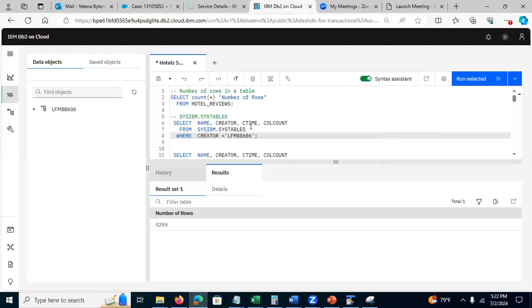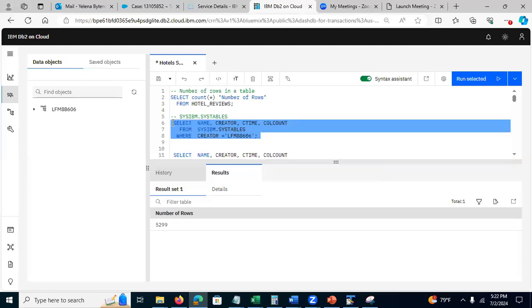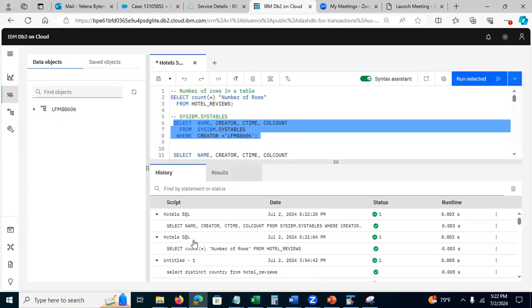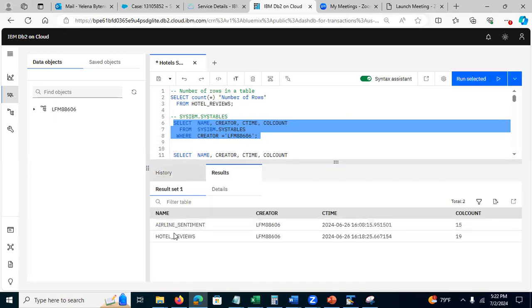Next query, I can run it this way. I can put the schema name here, right? So system tables is a table about the tables. I can do this, and this is going to return the table name, who is a creator, which is me, right? And here, in data objects, tables, those are the tables that I have. That's another way to see the tables.